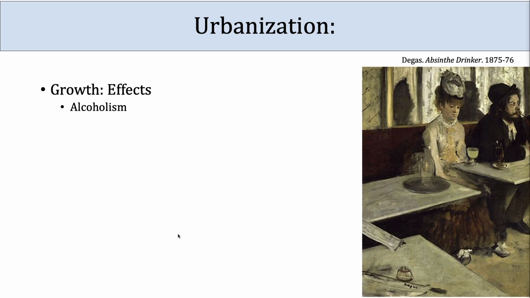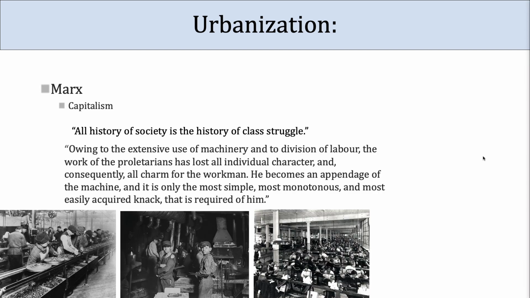Here you see Degas, whom we'll look at when we get to Impressionism, and The Absinthe Drinker. The absinthe is this alcoholic drink with a yellowish green color to it. It's made from wormwood. Don't know if you really need to know that, but it's very potent, almost narcotic, and it's illegal. It was legal throughout most of the world at the time, but then they said this is too much, and so it's illegal everywhere except for England. So there's a random fact for you, but it's a very cheap and quick way to escape from the world. And so this idea of escapism.